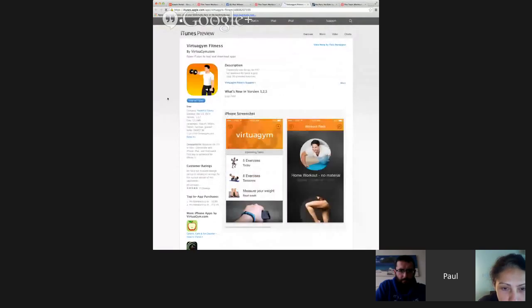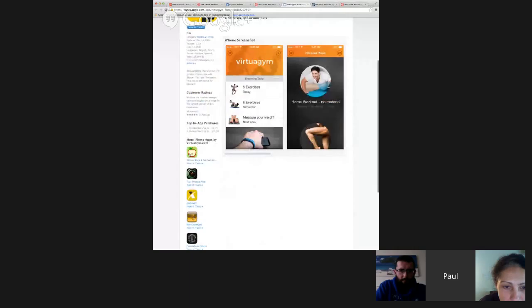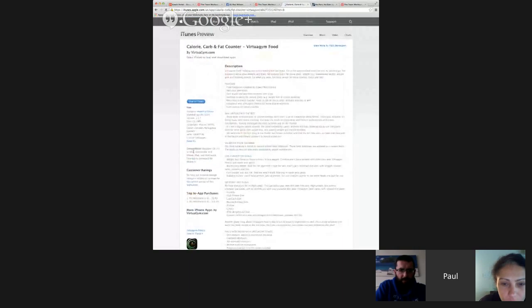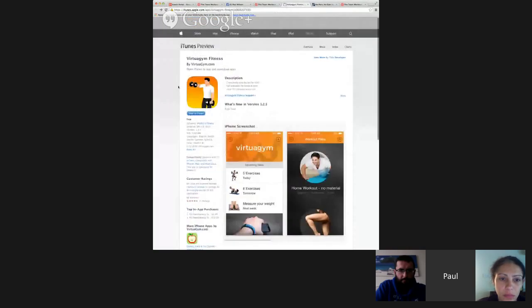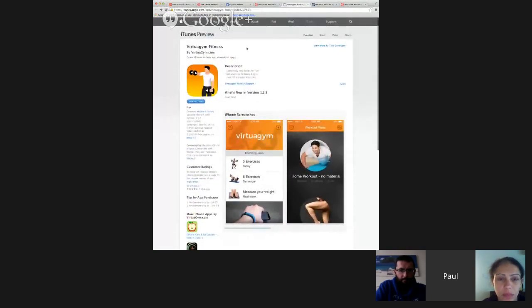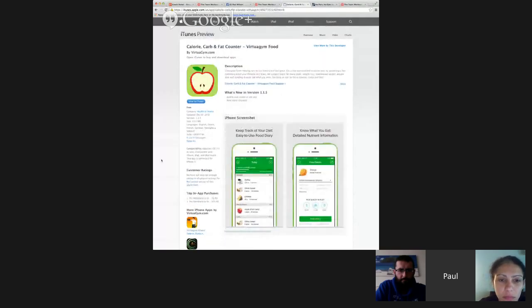It's different. But if you're in the Apple Store, can you see that? It's this apple that you're looking for. So if you do see that apple, that's the one that you want to download. And I think it logs you in automatically. If you've already logged into this app, it logs you in automatically to this.